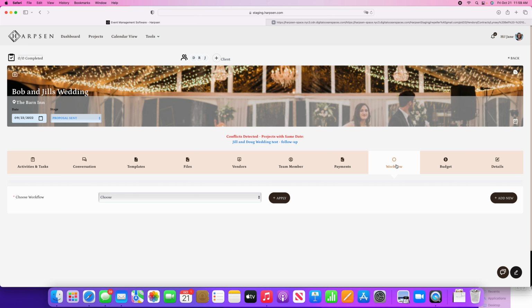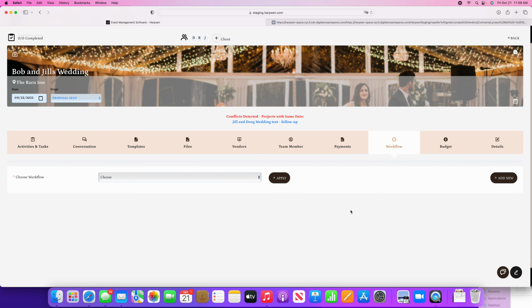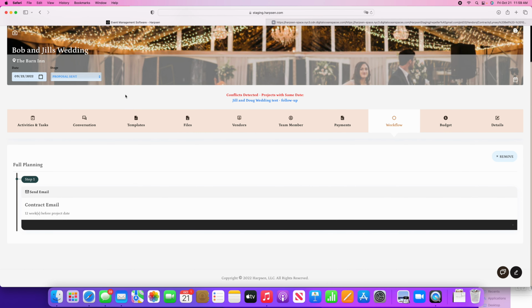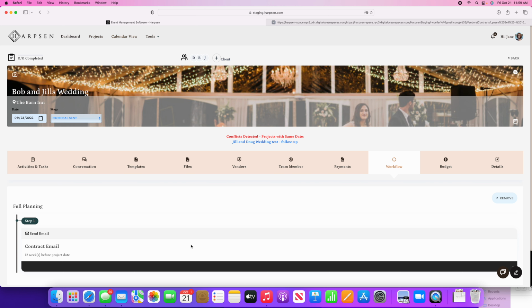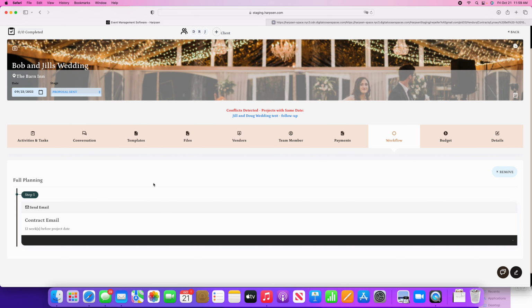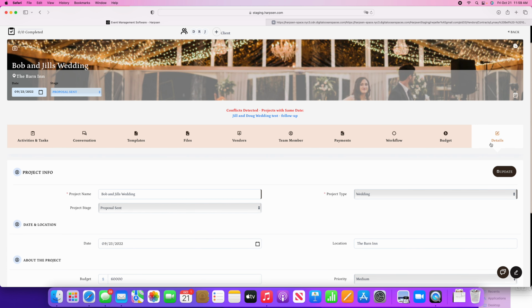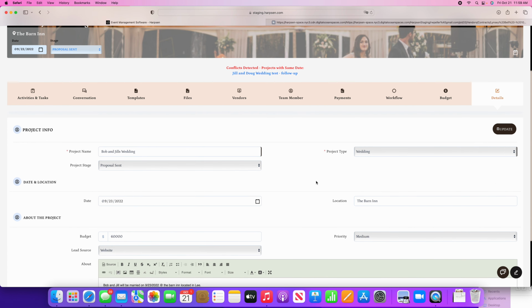On workflow, you can go through here. You can add a workflow. If you have a template of a workflow, that's great. You can apply that to the process, and we'll show you up in this tool here how to create something like this. But it's right in the project, which is nice. You can go right to it, right from the project. You can edit. You can do anything right in here. Again, this is the budget tab, which we've already gone through, and then this is just the details of your project that you can always update right through here.